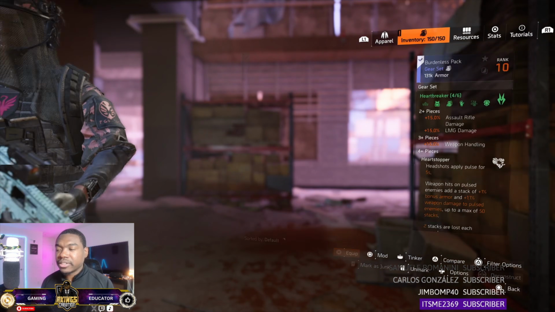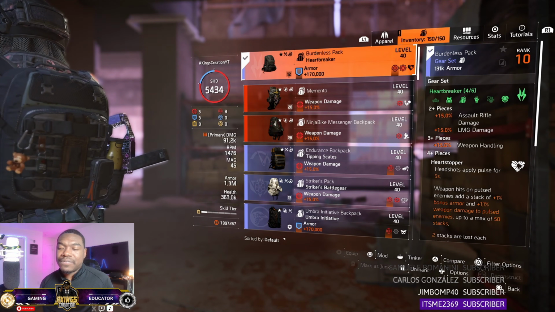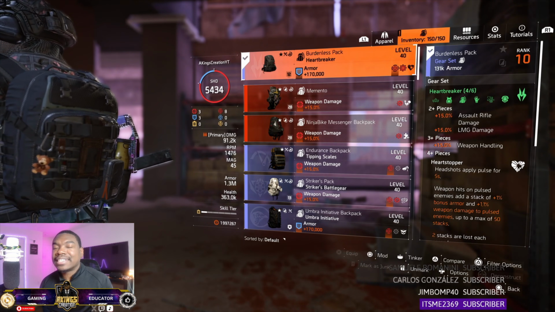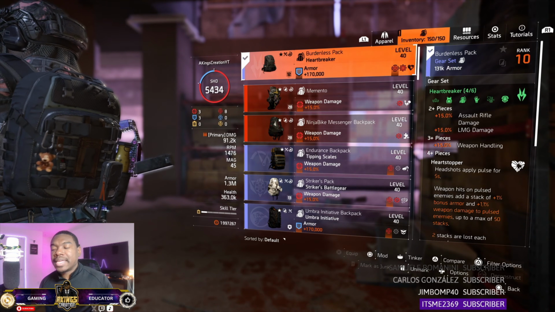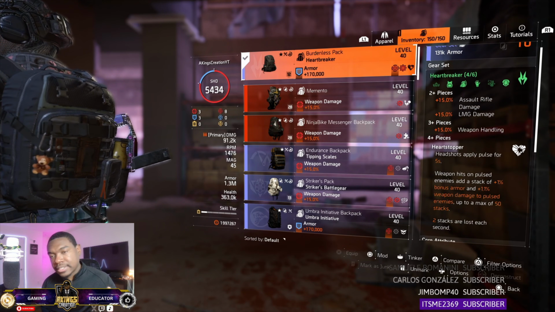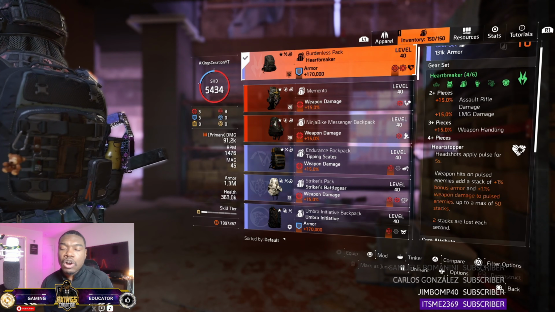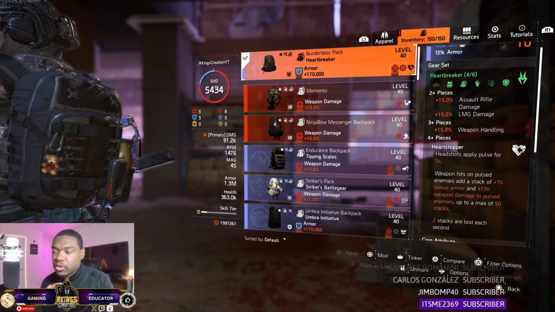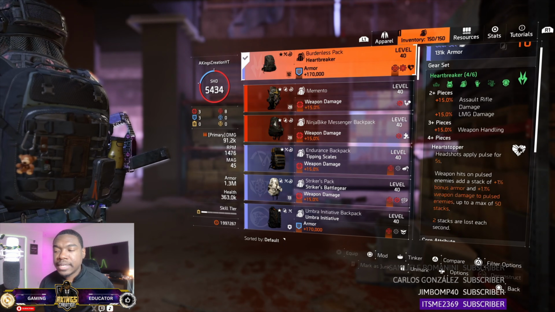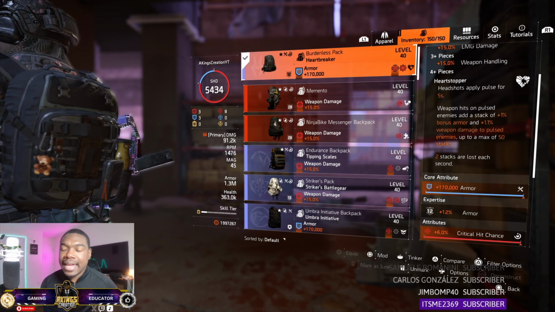Speaking of the Heartbreaker, let's go ahead and talk about it. So this is the Heartbreaker gear set with two pieces. You're already getting 15% assault rifle damage and 15% LMG. Now this doesn't apply to us because we are using the SMG. Now that part is like, okay, well, why don't you use the same build for assault rifles? You can, and I've already made a build using assault rifles if you want that extra 15%, but you do not have to. You can ignore those two pieces and only focus on the talent. I promise you, you will see why in the gameplay.